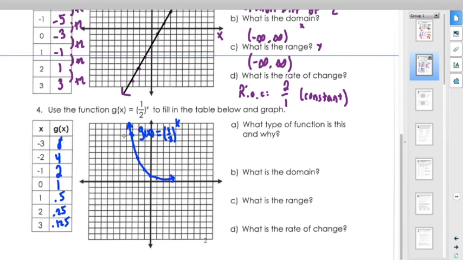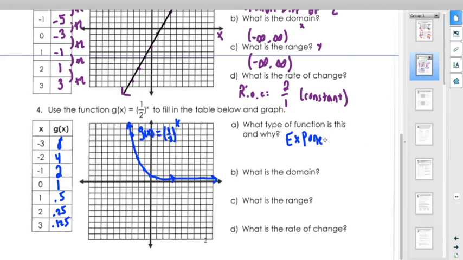So, hopefully, we can see this is not a linear function. We can't connect this with a straight line, right? So this has to be an exponential function. Look, it's getting exponentially lower. We always work from left to right, like we're reading a book, reading a sentence. We look left to right. Well, I'm starting up pretty high on the left, and as I keep going right, I'm getting really low, right? And it's getting super close to 0, but it's not touching. If I kept going with this, it's never going to touch 0. Right? What type of function is this? Exponential.